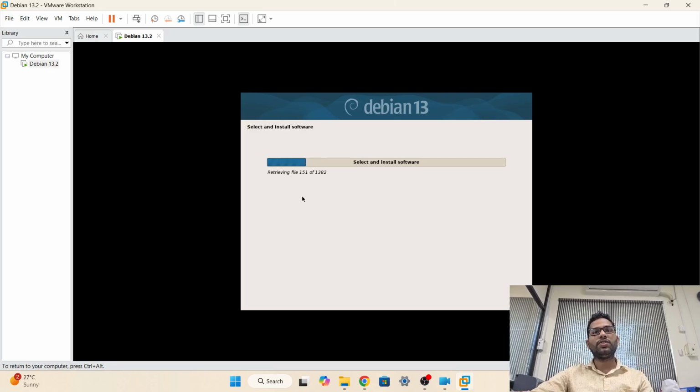Okay, it also needs internet, so it takes around 2 minutes to completely install all the packages on your Debian system. You can see the progress here. It needs to download around 382 files, and you can see it has downloaded almost this many files, retrieving these files now.